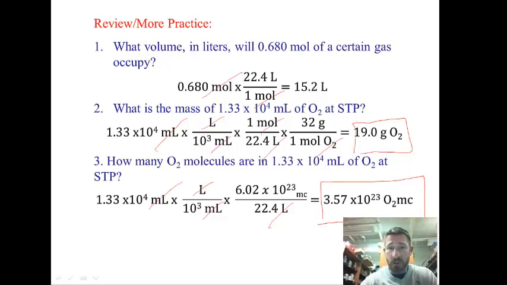Notice that on the prior problem, since the moles of O2 cancel out, I could have said 22.4 liters, since it's a gas, is 32 grams, and put that there and saved 1 step, similar to what I did in the last problem.